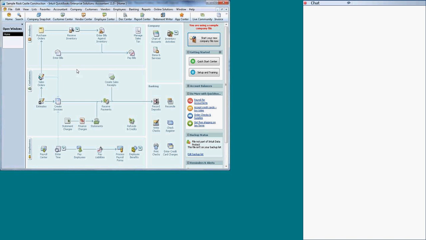Basically, this is a feature that has to be set up and it's only available on the new version, the latest version of Enterprise 11.0.